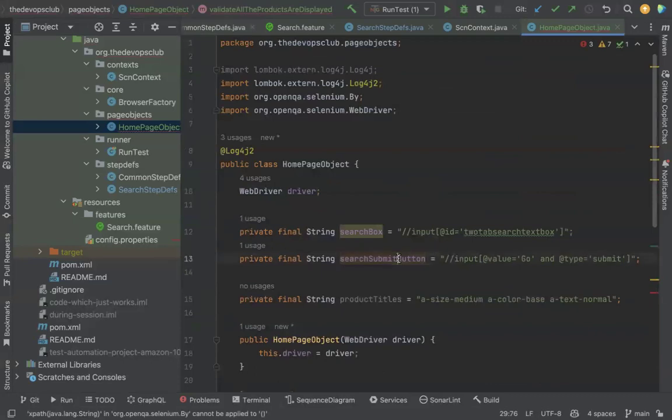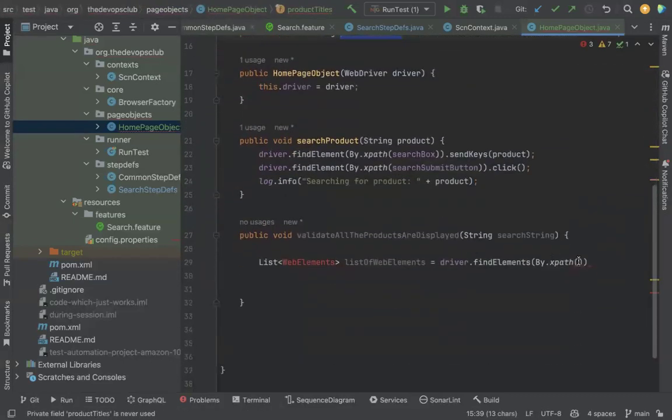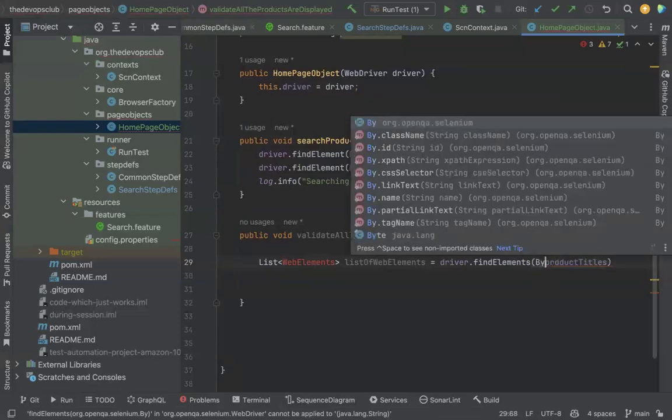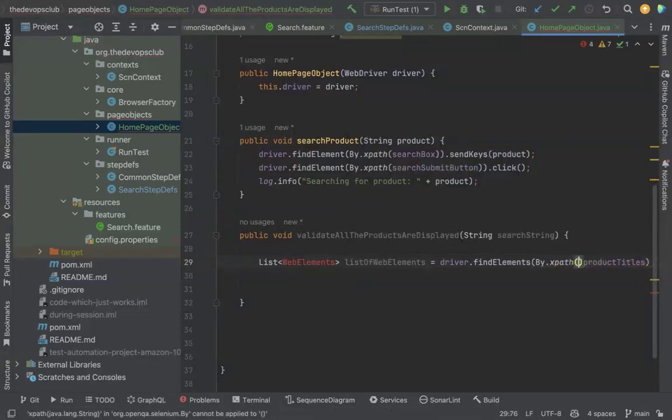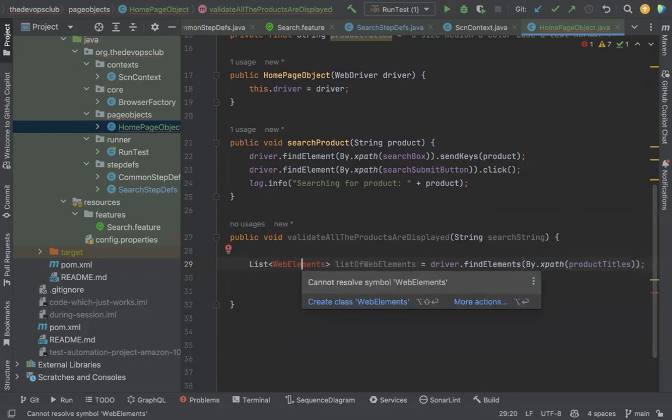The xpath here in this case is product titles, and this is by dot xpath, product titles by dot xpath. Okay, and then stop. So I am going to get a list of web elements.